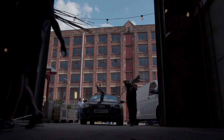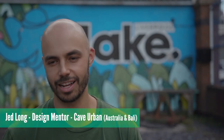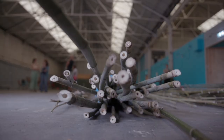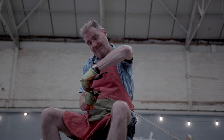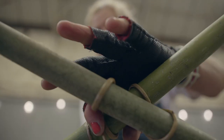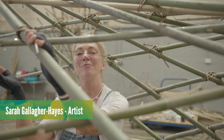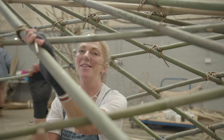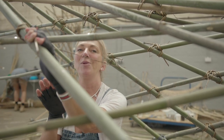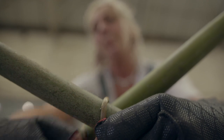It's been really fantastic to come here and work with all the artists. Seeing each different artist and each different set of skills that they bring to this situation has been really interesting. Already, some of the artists have been quite ambitious with what they want to make. My structure is based on my borough, which is Halton Borough Council, which is linked with the Runcorn Widnes Bridges. This is based on the old Runcorn Widnes Bridge and the new one. So we've got the curve of the old bridge with the triangles of the new bridge.